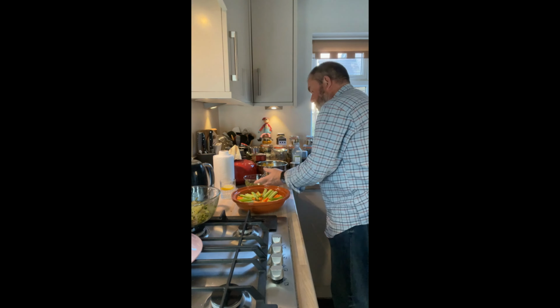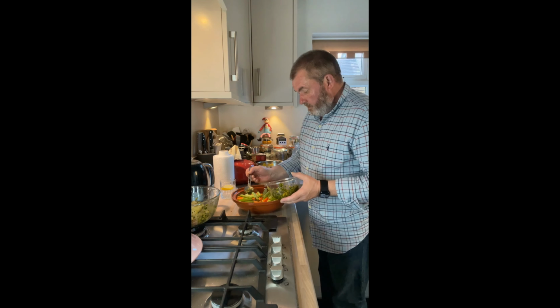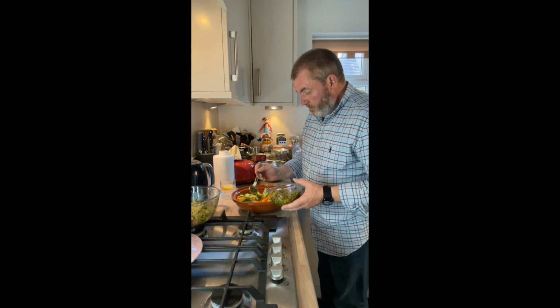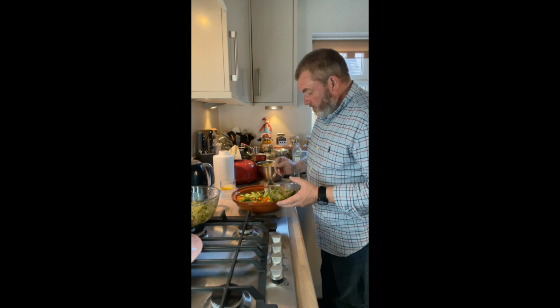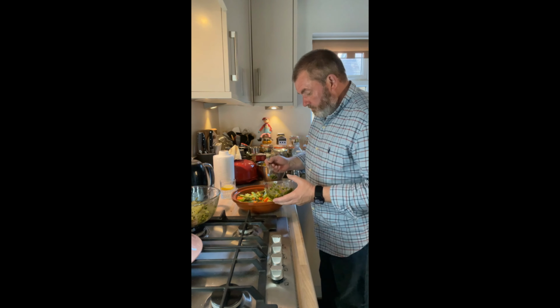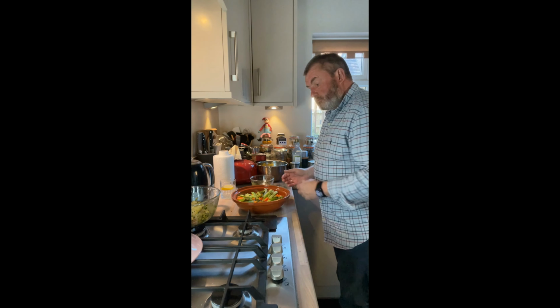And then we're going to spoon a little bit more of the original marinade that we reserved on there. And now I'm going to lay my fish on it.